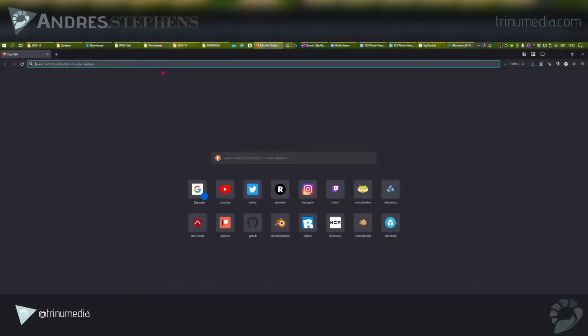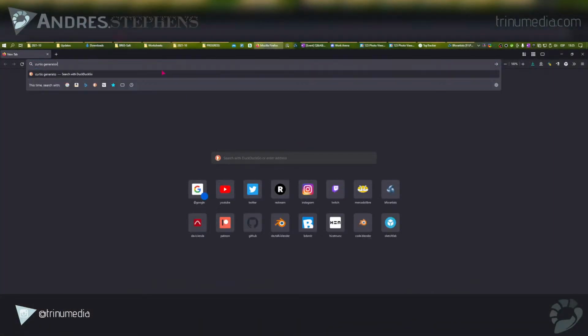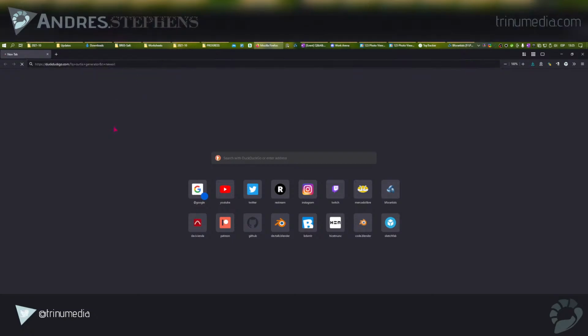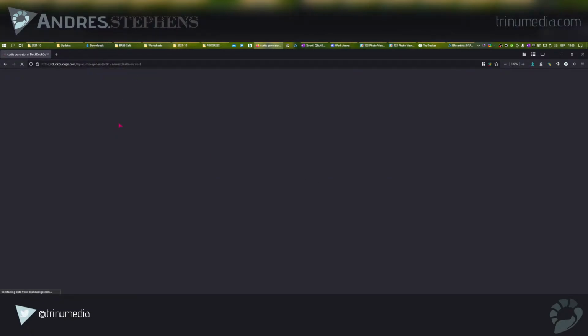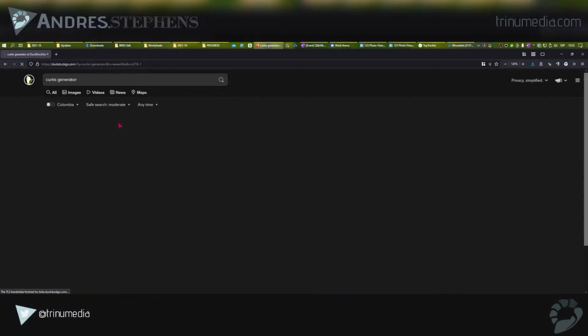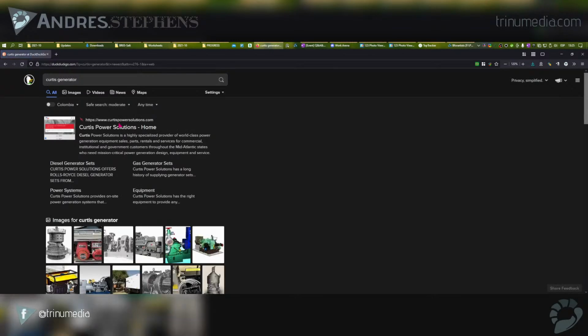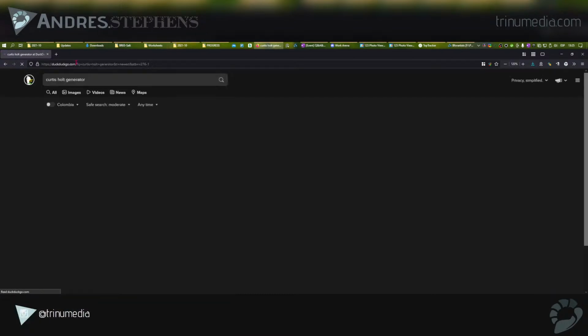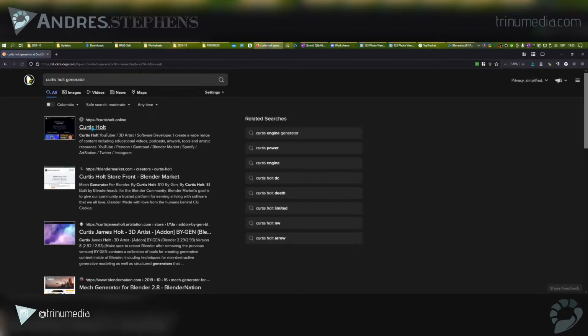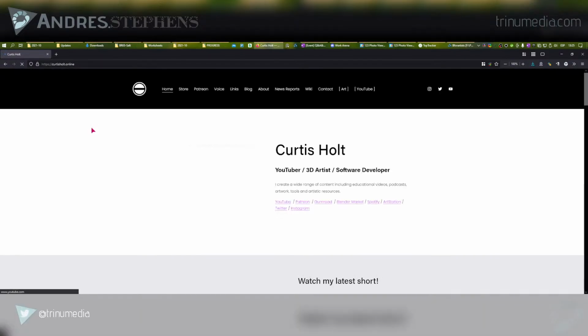Okay, so he uses a system where he basically has an empty as the origin of the objects, and then makes it so that all the origins snap together. Curtis's generators are in BiGen, by the way. He added it in BiGen 7 or 8, I can't remember.